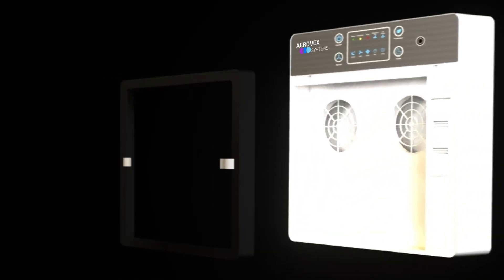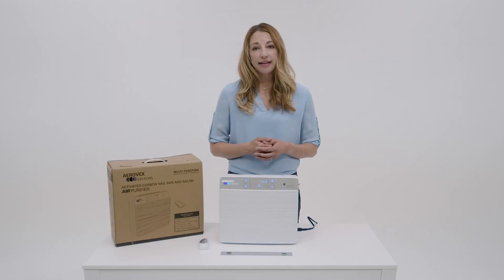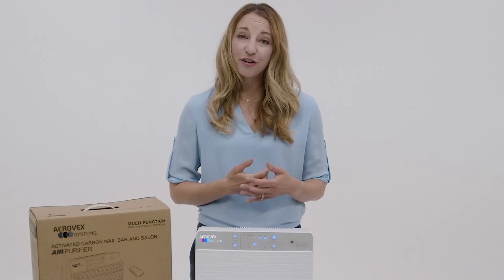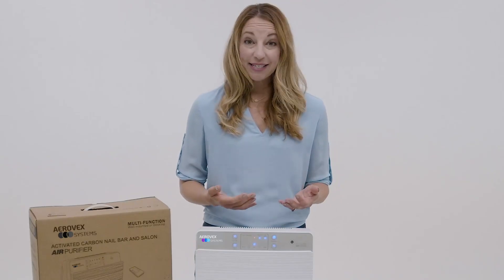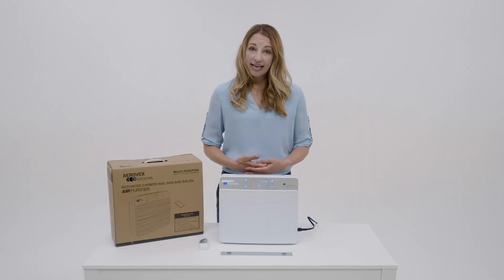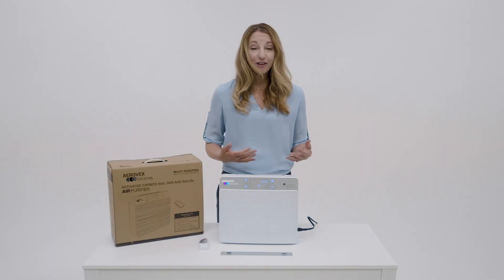The unit is fitted with twin fans, which will pull toxic air through the glass HEPA filters. It removes 99.9% of pollutants, dust, pet dander and pollen. For those with hay fever or asthma, this can be a real lifesaver. From the moment that I turned on the unit, the air felt cleaner already.